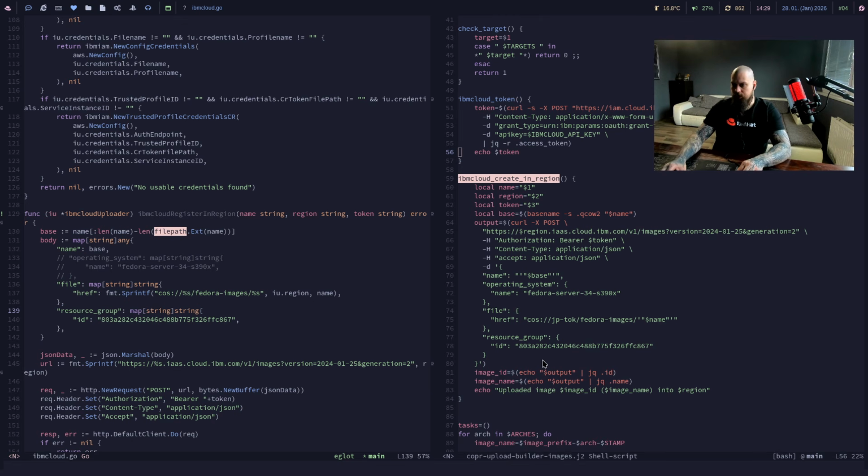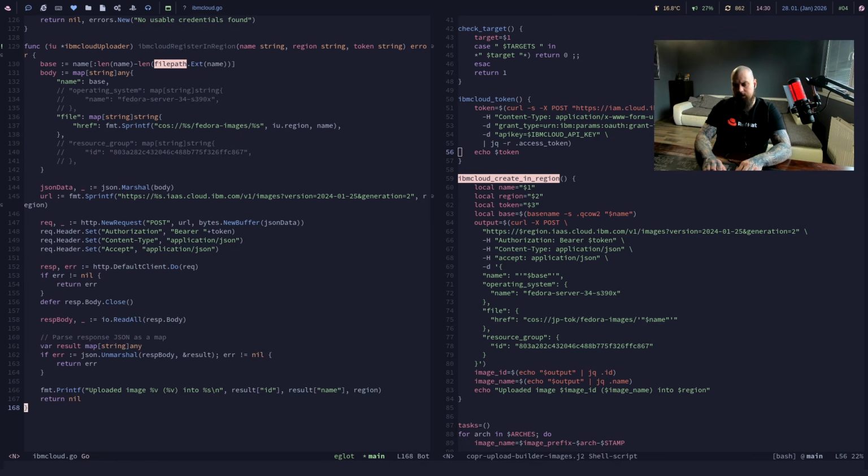Now resource group. What the hell is this hash? Can we not? I think this will be a problem.